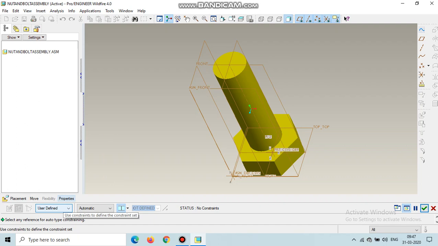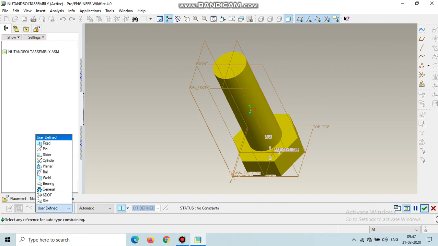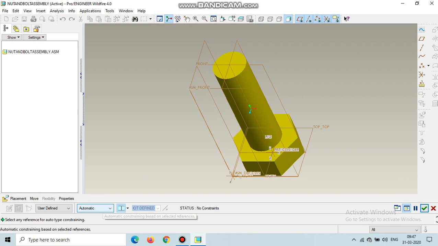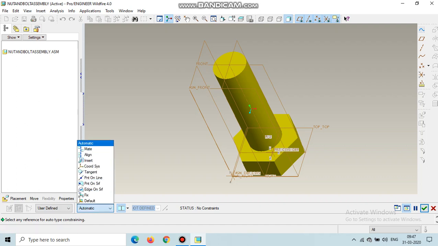Apart from this, you have a user defined option, to assemble general kinds of assemblies, and the different kinds of assemblies will be given here, as well as the ways of alignment, that is whether it is a mate, aligned, or insert, or is it on the edge or something like that. So you will understand this further when we are doing the assembly of the second part.